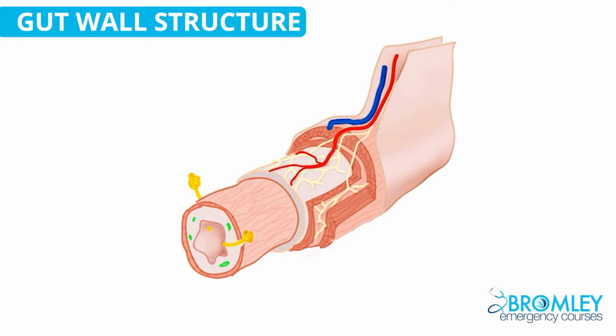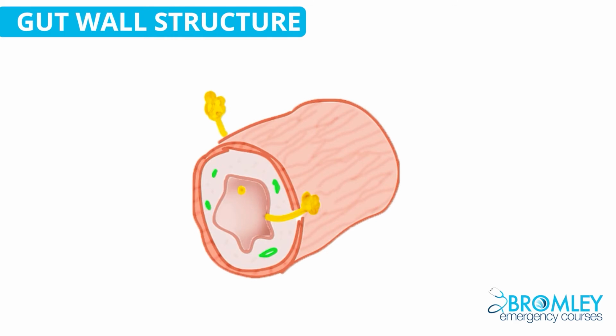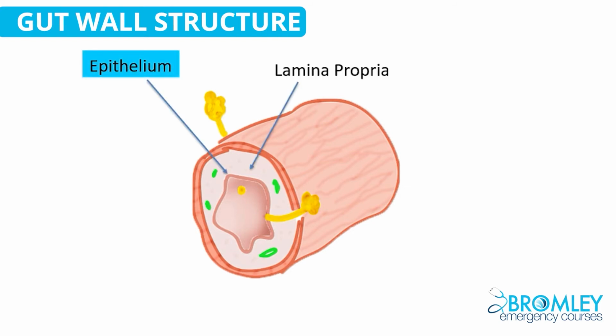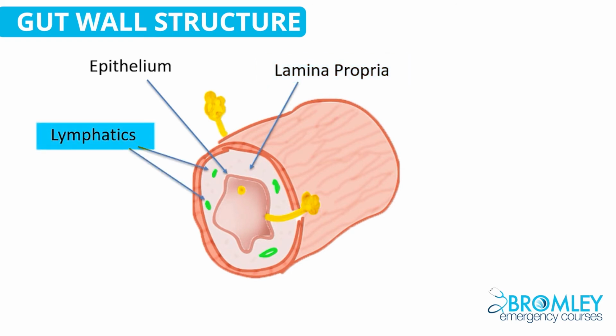So starting off with the mucus layer, the innermost of the layers seen in this diagram. If we focus on this area, we've got the epithelium in the center, which may vary in terms of its number of goblet cells and the actual epithelial cells, the absorptive surface, etc. This then has a basement membrane which maintains its shape. And then beneath the epithelium marked here, we have what's known as the lamina propria, which is a connective tissue which contains blood vessels and also lymphatics, which are important in absorption.